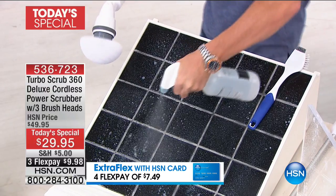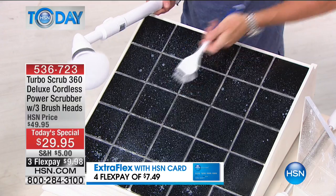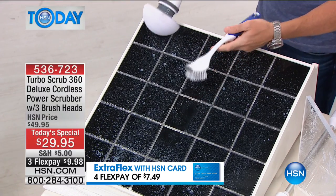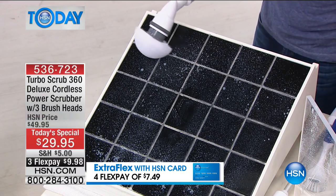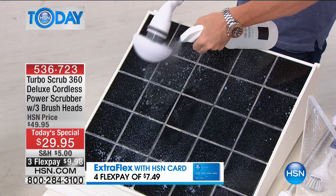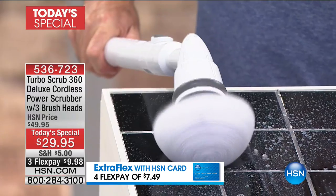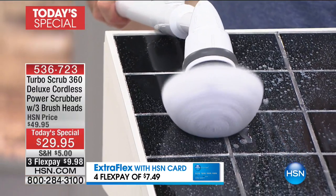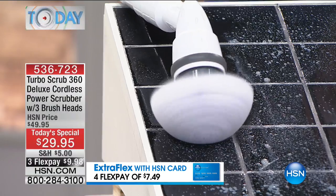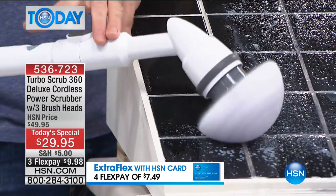If you've got tile, grout, in the kitchen, in the bathroom, anywhere you've got messy messes you want to clean, no magic cleaner here. You could use an old-fashioned scrub brush, where you sit here doing the hard work. We've all done it when we were kids. Maybe your Saturday chore was to clean it up, or you'd sit there with a toothbrush. Just use your Turbo Scrub, and you'll find you don't have to scrub, you don't have to rub, you don't have to put any elbow grease in. This guy spins. I just hold it with one hand. This is easy, lightweight power cleaning.